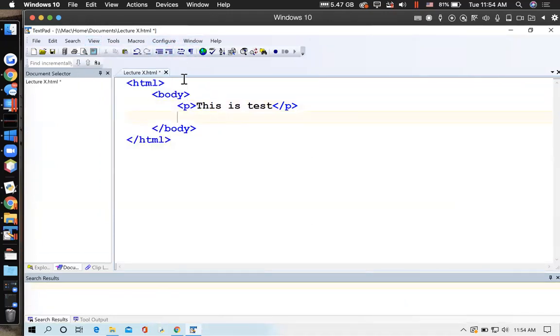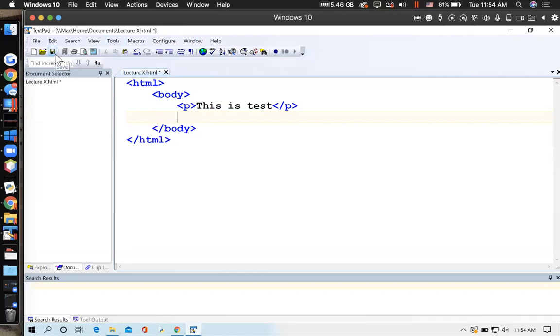Now, one mistake that I commonly make is I type all this and then I launch the planet to view it in the web browser and I don't see my changes, and it's because I forget to save the document. If you look up in the title bar and you see an asterisk up here, then it means that it has not been saved. And so I would need to save it.